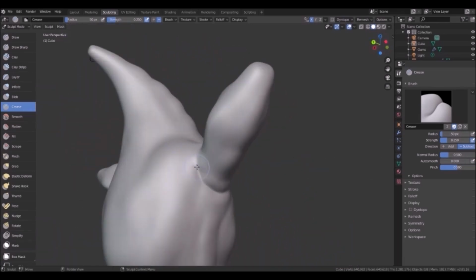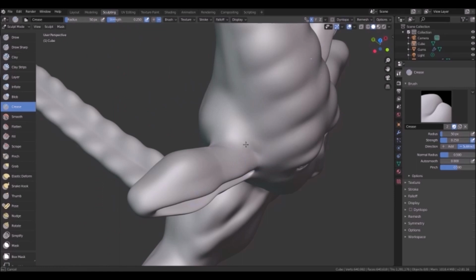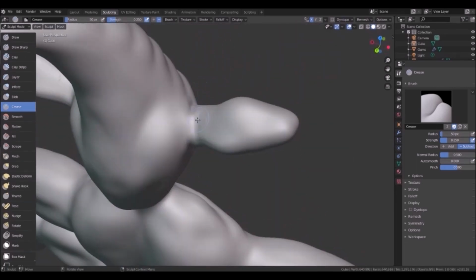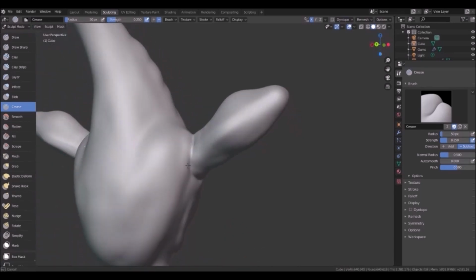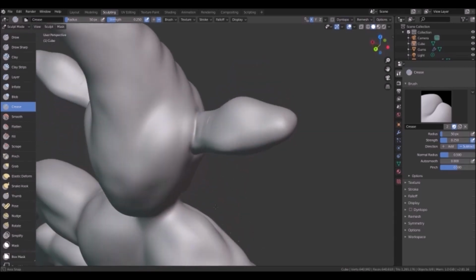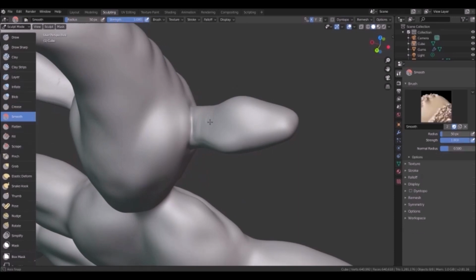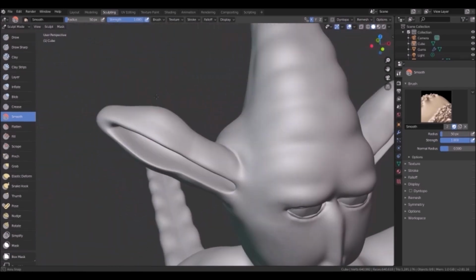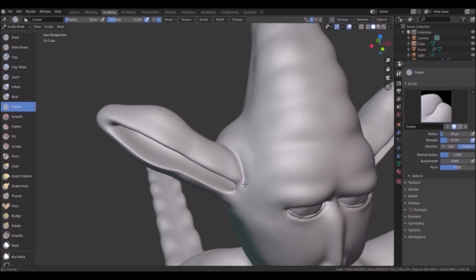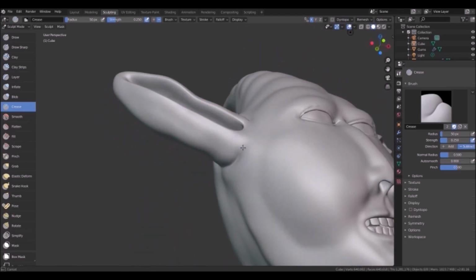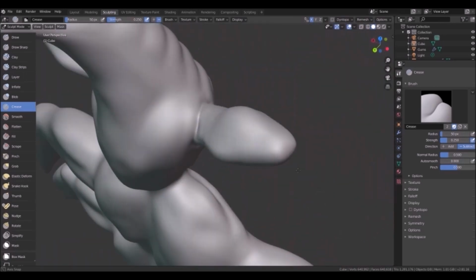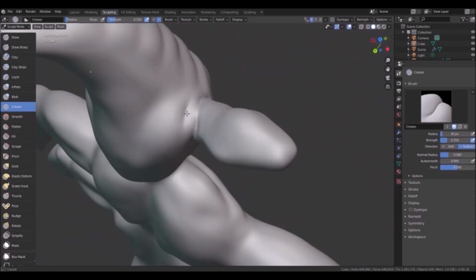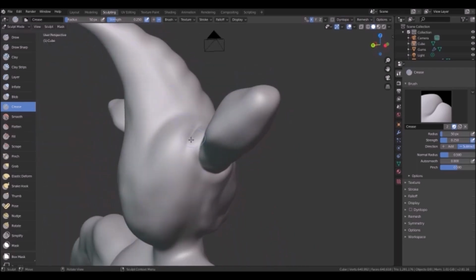Add a crease to where the ears are connected to the head there. Here we can add some extra little crease details surrounding the ear, maybe.